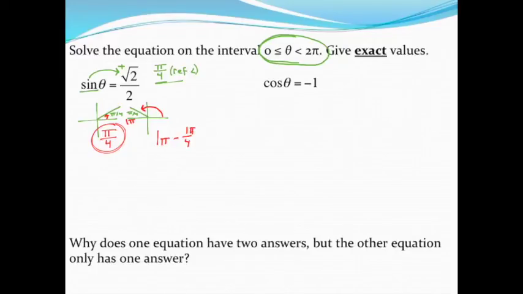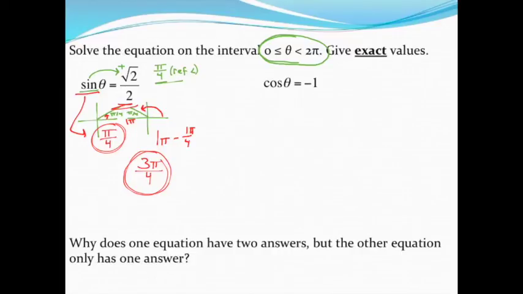And so subtracting that, or simplifying that expression, I see that the other angle that also works in this case is 3 pi over 4. So I get two answers for this equation. There's two angles that work to get me a sine ratio of positive square root of 2 over 2. And you can check this on a calculator. Type in sine of pi over 4 and make sure you get the same decimal equivalent of whatever square root of 2 over 2 is. Okay? So that's kind of the basic basis for how we'll solve some of these simple trig equations. Let's take a look at a few more examples so we can see a little more variety.